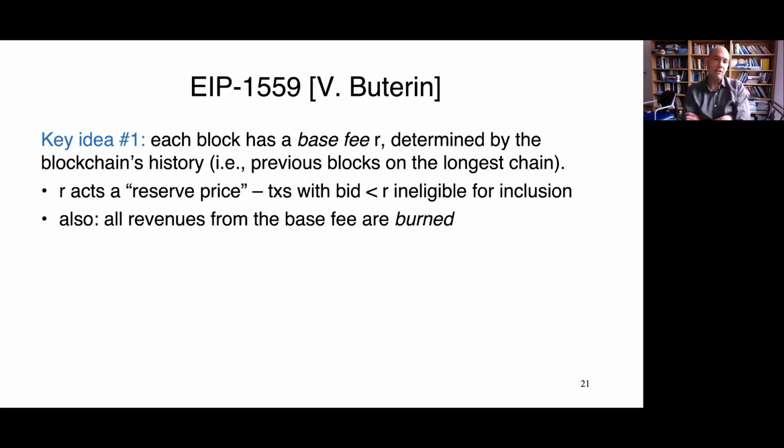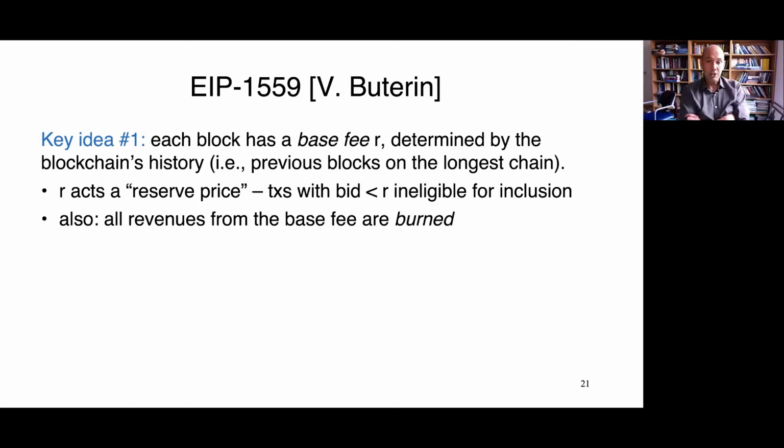And because of the burning that's been happening over the last couple of months, the inflation rate in Ethereum has been cut in half, okay? So I should say, the original motivation, as I understand it, for this new transaction fee mechanism was, as I said, to make it easier for people to figure out what to bid. But it also, as a side effect, has a macroeconomic effect on Ethereum, on its monetary policy, which a number of people are actually quite excited about as well, okay?